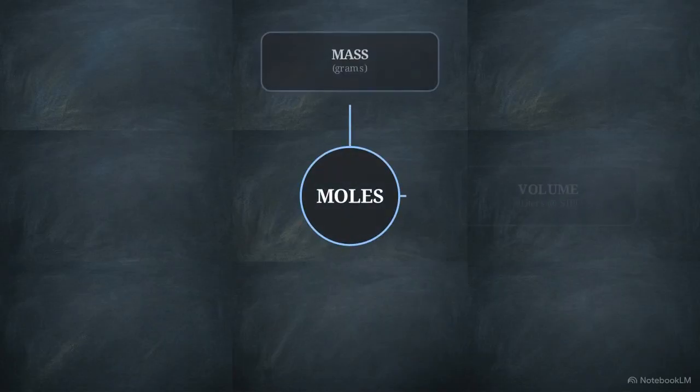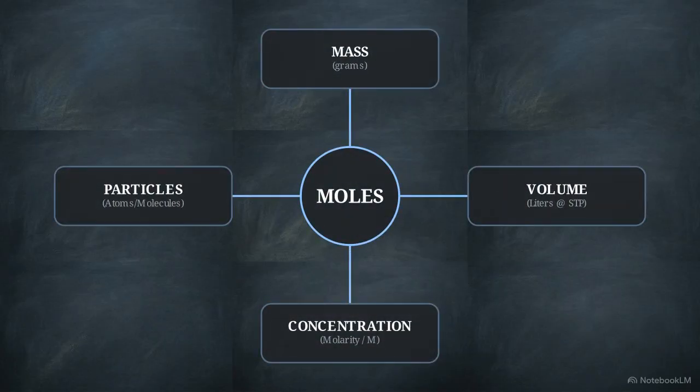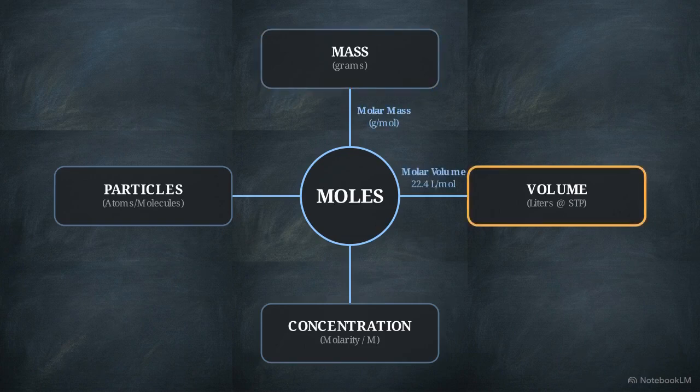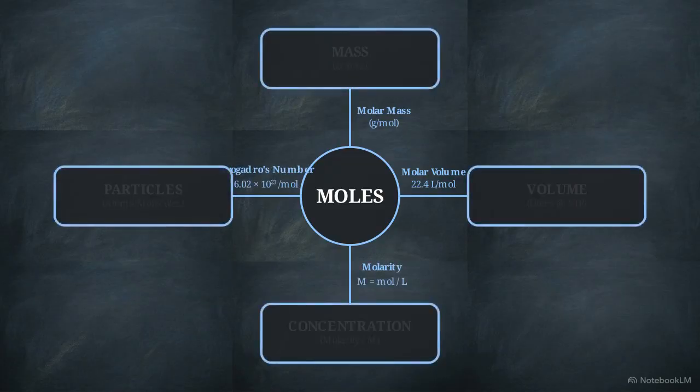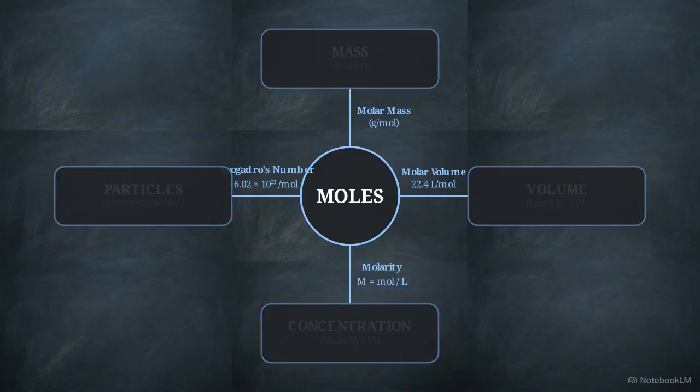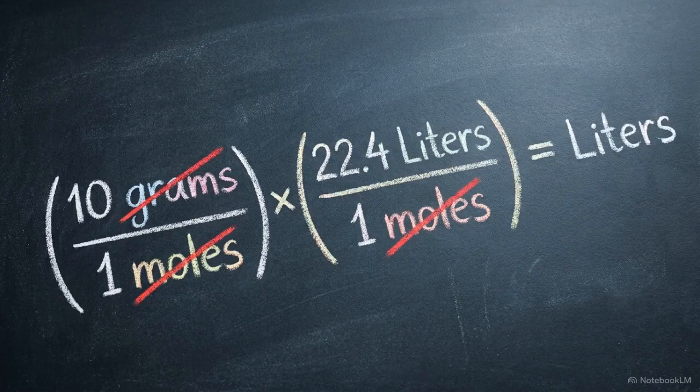These different pathways connect to form a single framework for chemical analysis. Each route is defined by a specific factor: molar mass for weight, 22.4 liters for gas volume, and Avogadro's number for individual particles. This network allows for multi-step calculations. We can measure the mass of a solid, convert to moles, and then determine the volume of gas that substance will produce. This process relies on dimensional analysis. If the units cancel out along the path, the resulting calculation will align with the physical outcome.